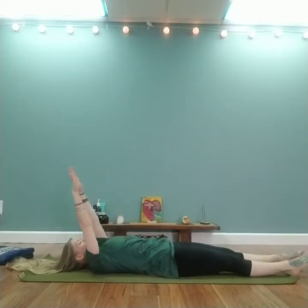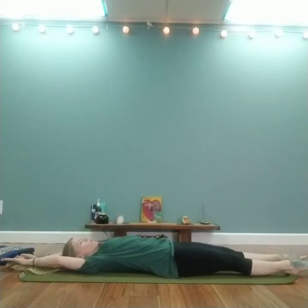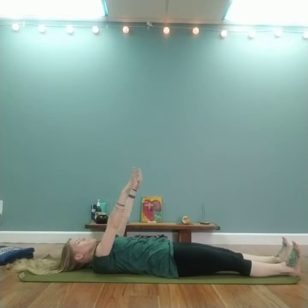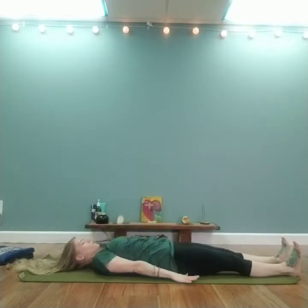Inhale deep, reach the hands back, point those toes, feel the body stretching from one end to the other. And then exhale, release, arms down by the side, toes to point up, a slight tuck of the chin, and relax the shoulders.